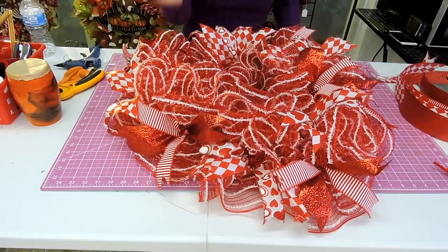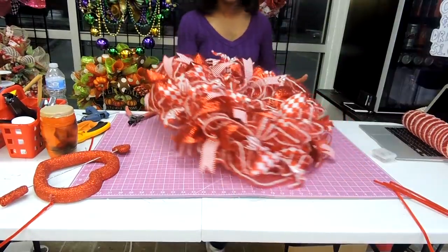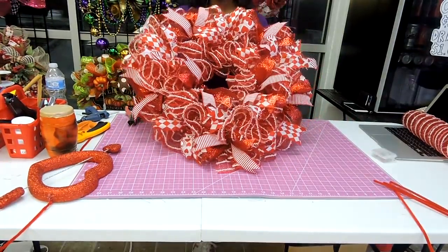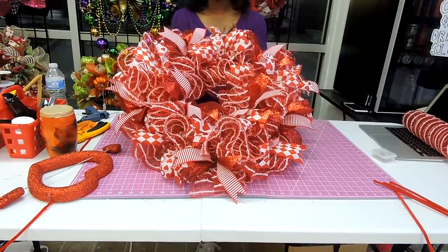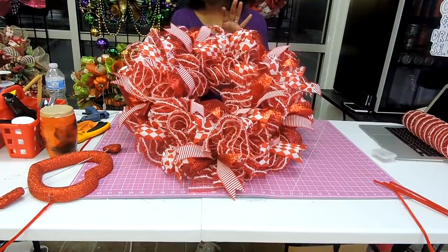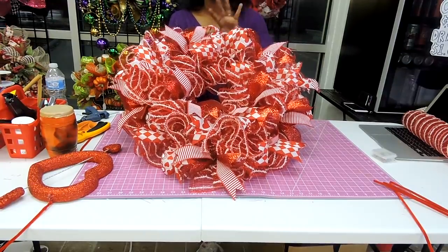Alright, I'm gonna finish these last 3 and then I'll be right back. We'll add the sign and get this wreath all finished up. Be back. Alright, so we're all done adding all of the ribbons. And so I know that most of the time that people are concerned about this part. And once I add the heart and everything, I'm going to show you how you'll actually fix this to make it look like a perfect heart.